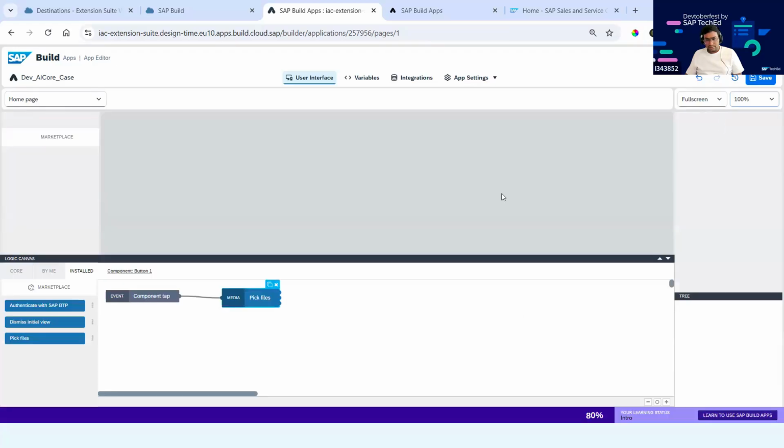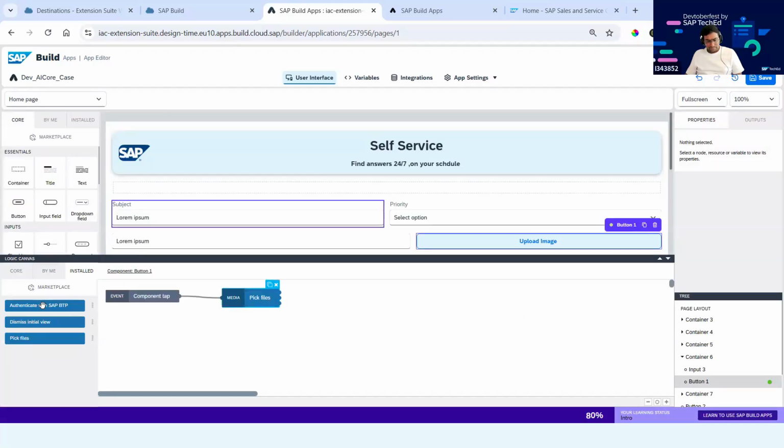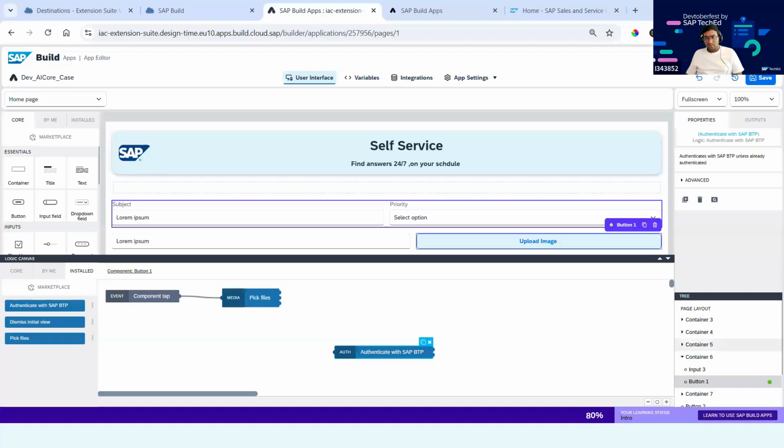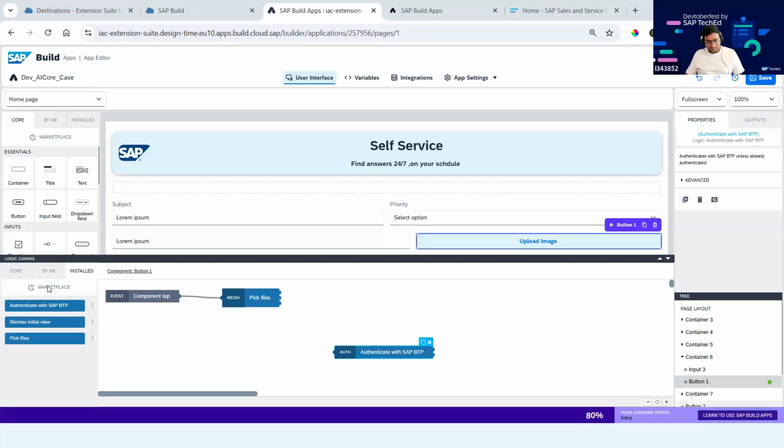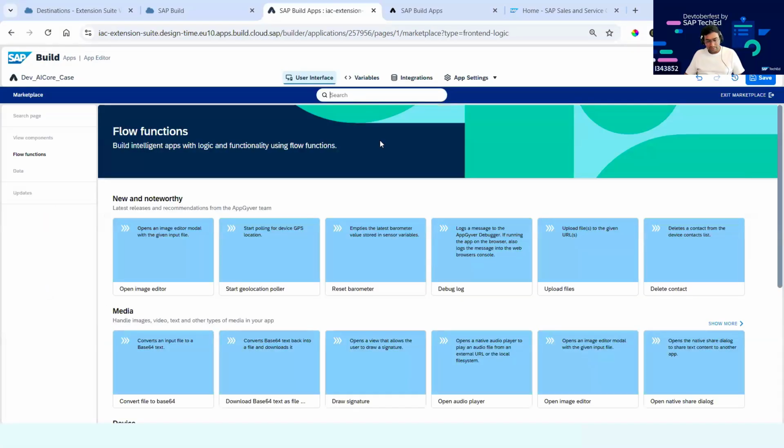Again, before proceeding, when you upload an image, we need to convert it into base 64. For that reason, we can use something again from the marketplace, convert to base 64.